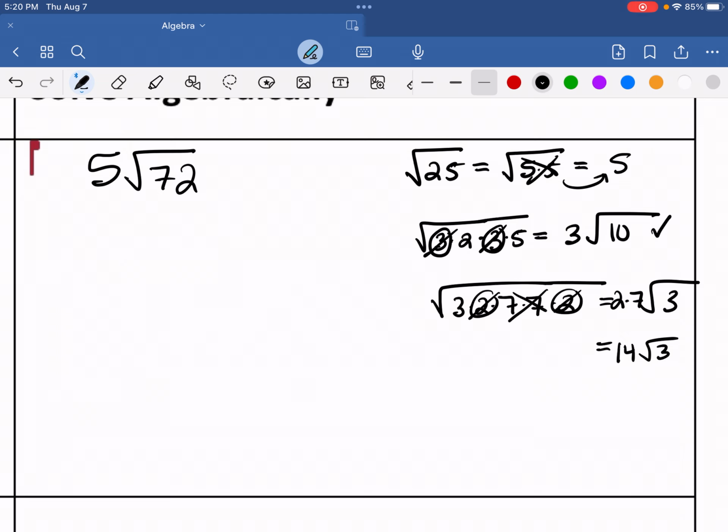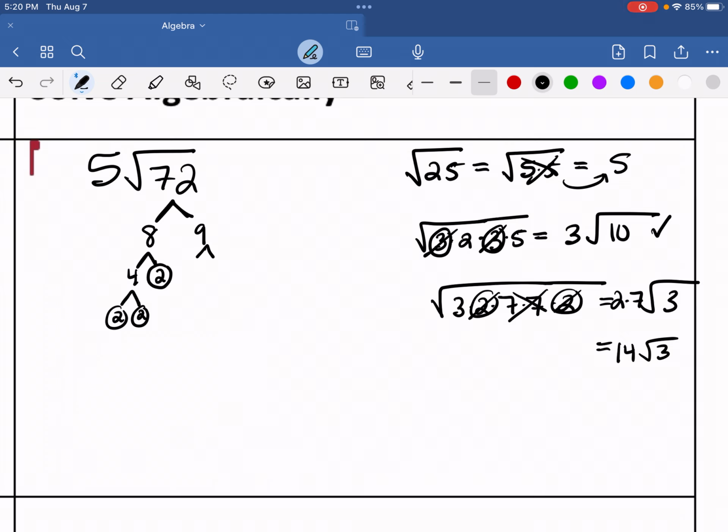So what we're trying to do with the 72 is that's the one you want to look for pairs in because it's in the square root. So you're going to change it to prime numbers. What two numbers multiply to 72? Think of any two numbers. 8 times 9 should be one that comes to your mind. What two numbers multiply to 8? 4 times 2. 2 is prime, so it's finished. 4 needs to be broken down again. What two numbers multiply to 4? 2 and 2. Those are all prime.